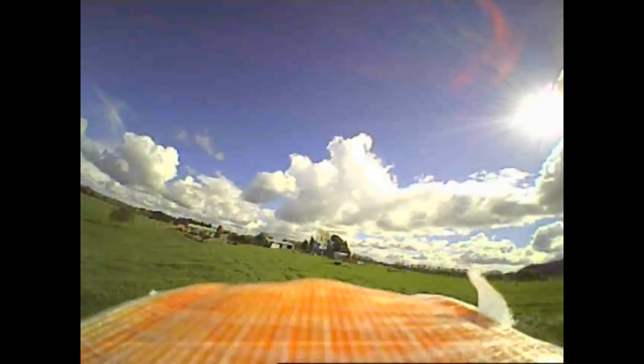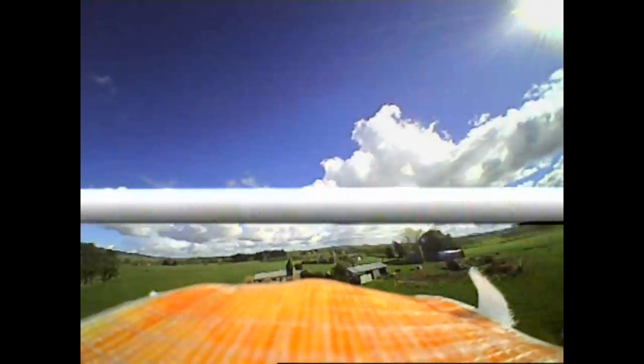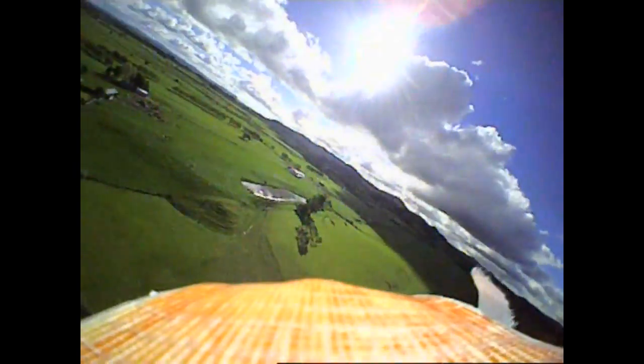I was powering this one from the receiver pins, and the receiver is powered from a Hobby King Blue Series 12 amp ESC, the BEC inside that ESC. And I had horrible problems in that every time I touched the pitch or roll to move the servos, I would get a nasty black and white horizontal line in my video feed.